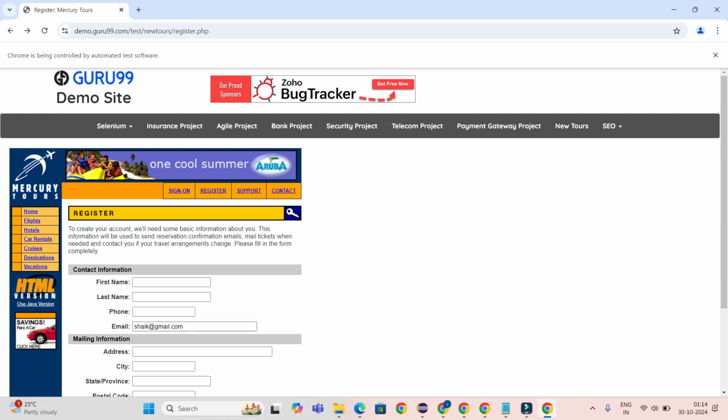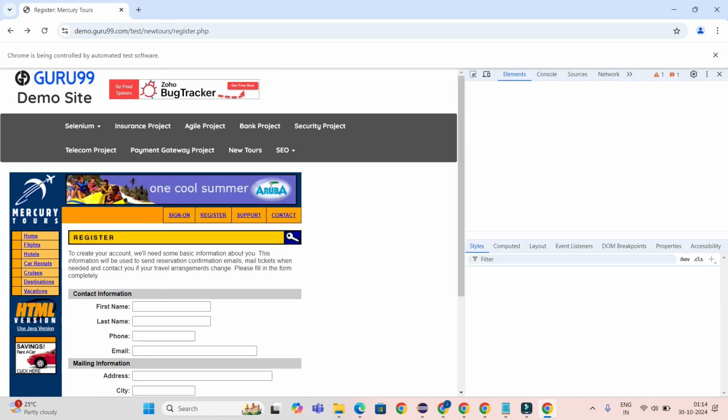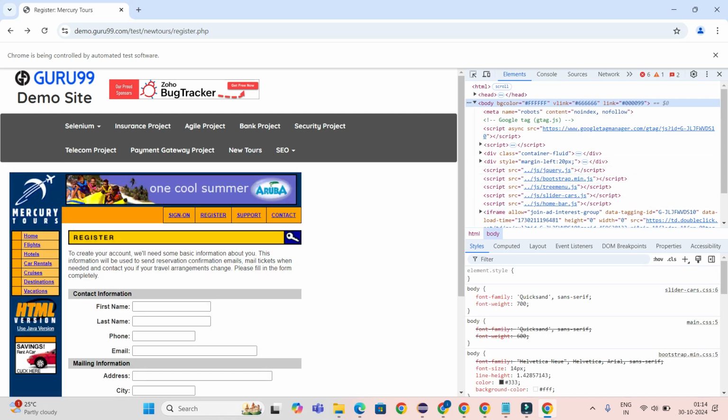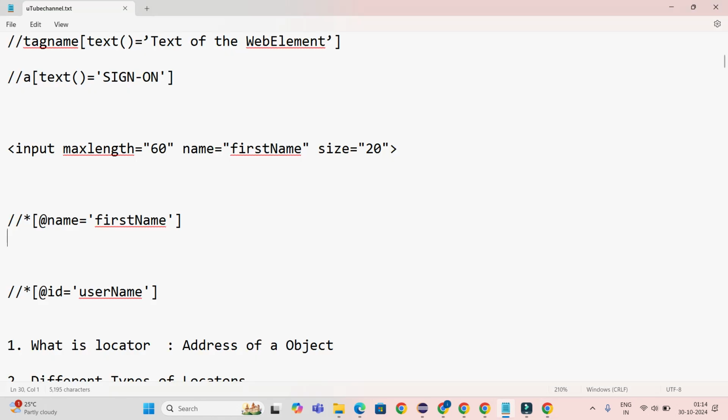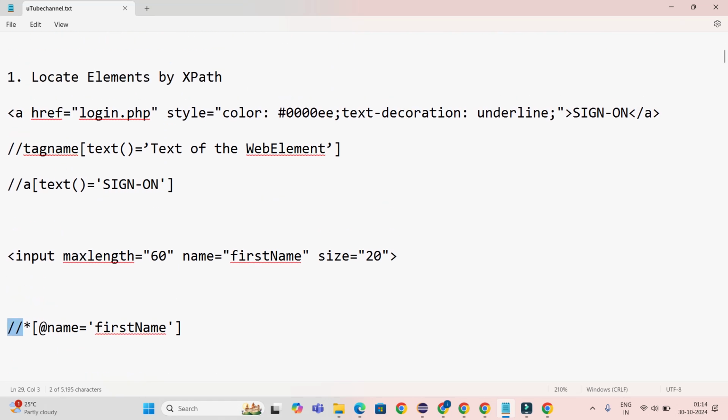Just right click here, inspect element, first name, and once you get this, paste it here. Under this input tag, there are attributes like maximum length, name, and size. So you can take the name attribute. So put slash slash. What is this format? I'll put it here.